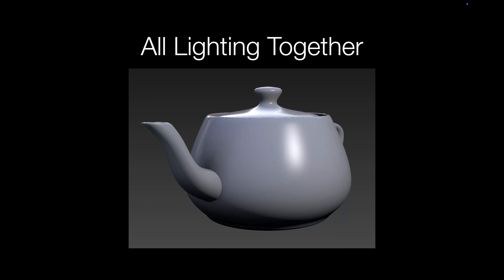So these light-surface interactions are combined to create the final image. Here we can see the effects of all four of these light types on our teapot. A standard PBR lighting model in your game engine uses all four of these light types. If you were to make a cheaper version of that lighting model, you might use each of them but calculate them in a cheaper way. And if you're going for stylization, you might do something completely different. In future videos in this series, I'm going to show you how to do all of these things and more. So subscribe to the channel if you're not already, and come back next week ready to jump right in and create custom lighting. We'll see you next week, everybody.